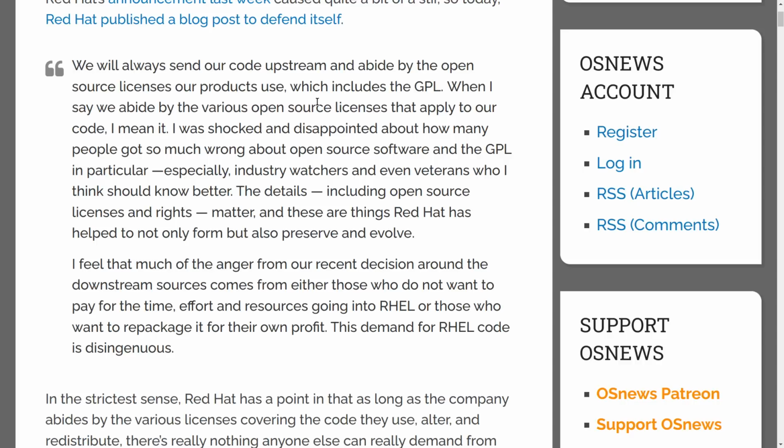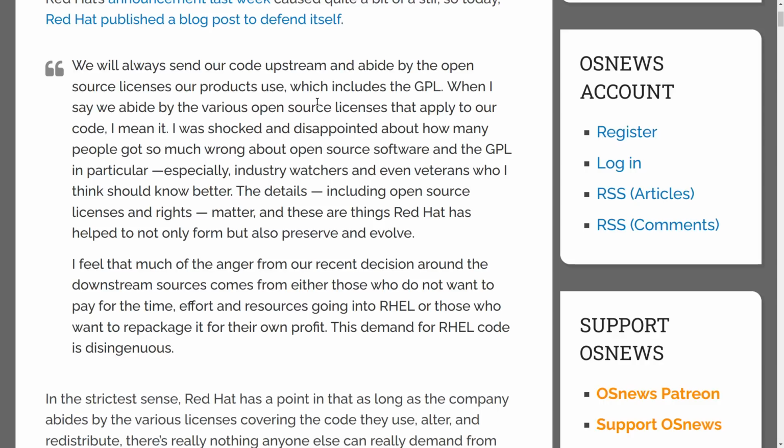I have watched several videos from people who have said that this has to be against the GPL, that it somehow must be illegal under the GPL, whatever version you use, or any other open source license. Guess what? It's not. Red Hat is perfectly within their rights to not distribute anything that they put into Red Hat Enterprise Linux.